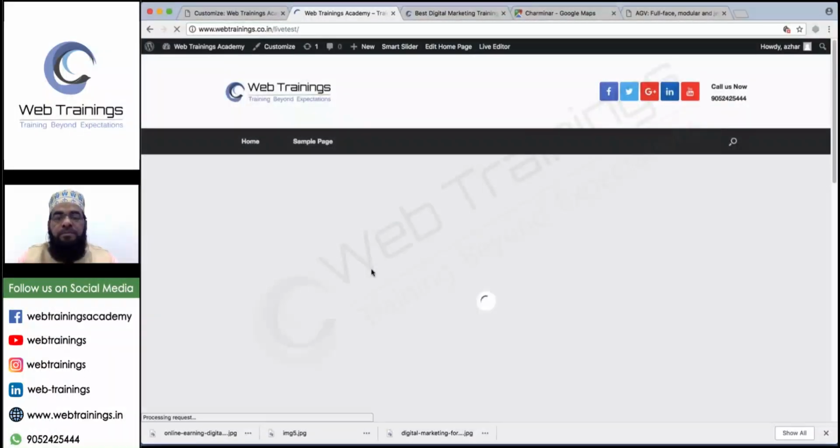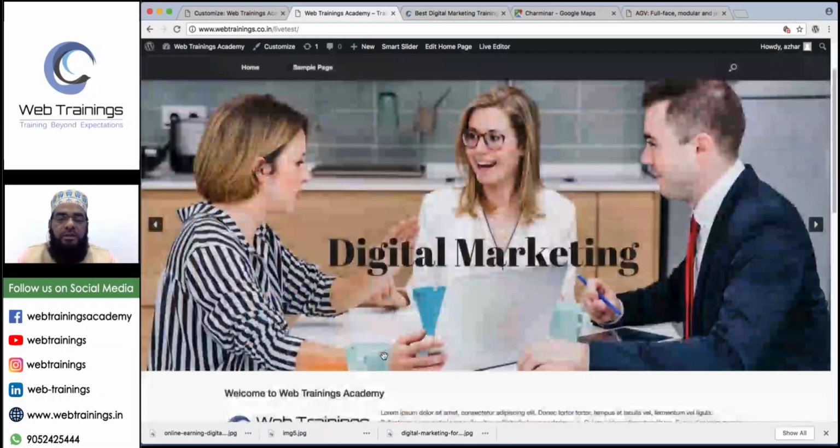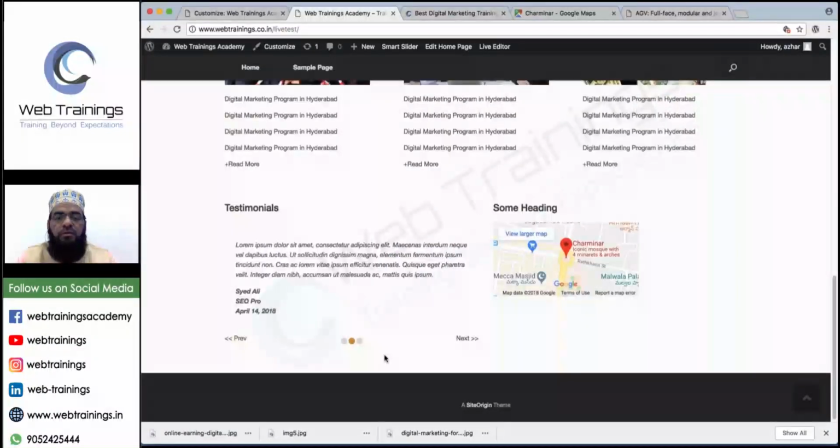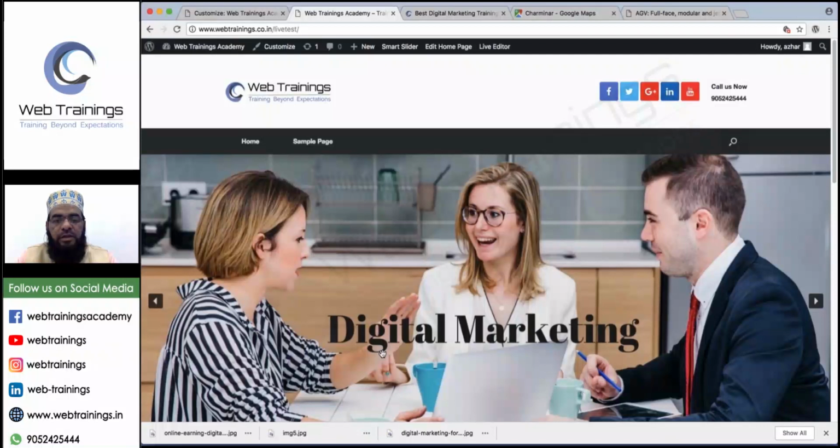So this is basically how we create a home page of the website. Likewise, in premium themes, it will be already predefined, and a lot of amazing features and options can be there, but it depends on the project and requirement. If you have any questions regarding this session, you can definitely contact me and ask. So this is how we design the home page.